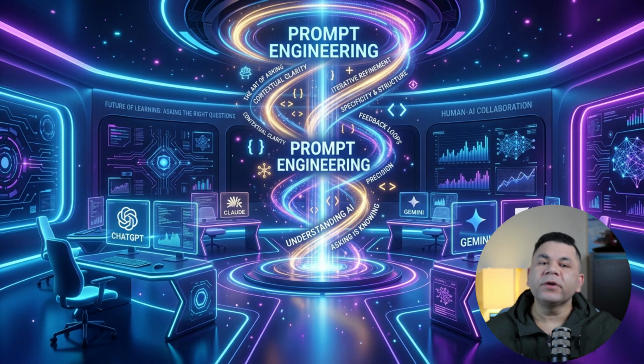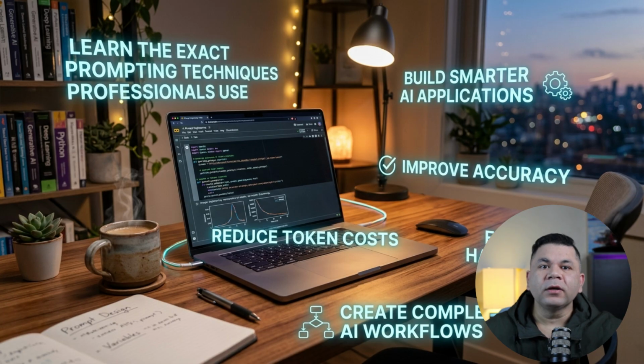Today, we are diving into one of the most valuable skills in artificial intelligence, that is prompt engineering. Whether we are using ChatGPT, Claude, Gemini, Grok, or any modern UI, knowing how to ask is just as important as knowing what to ask. We will learn the exact prompting techniques professionals use to build smarter AI applications, reduce token cost, improve accuracy, eliminate hallucination, and even create complete AI workflows.